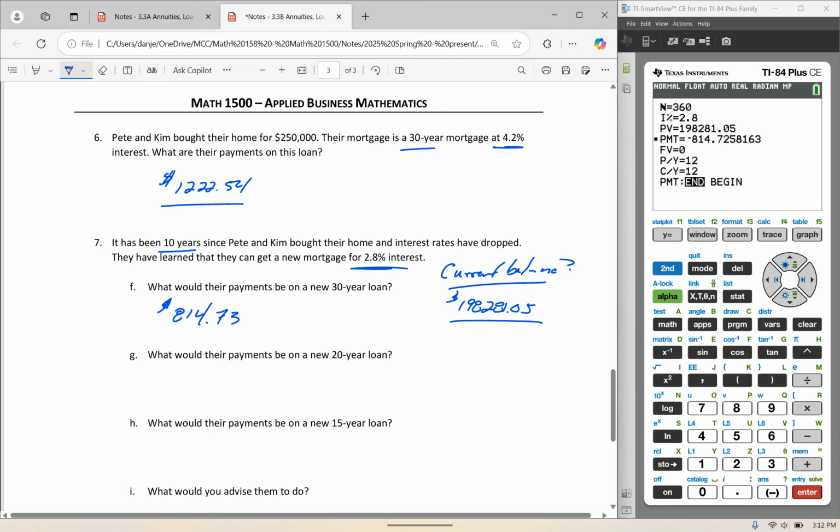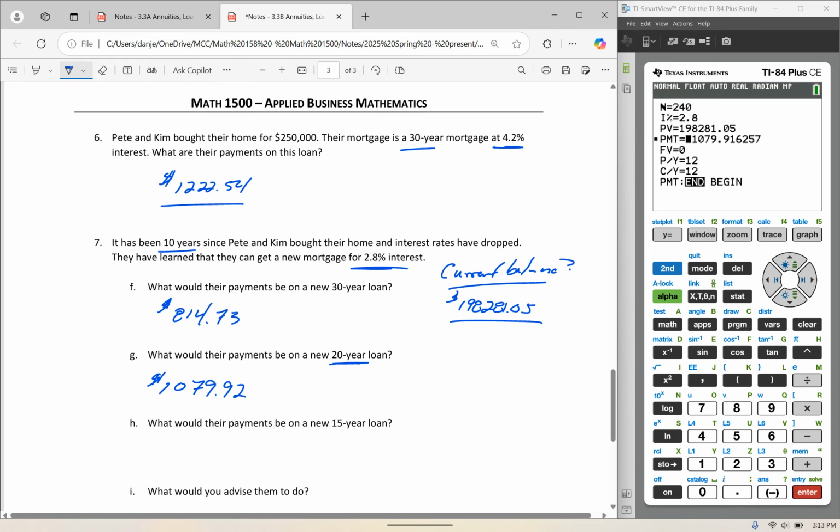However, they're restarting a whole 30-year loan. Instead of taking them 30 years to pay off their home, it would take them 40. So suppose they say they don't like that option. They still want to pay their house off within the allotted 30 years. So what if we took a 20-year loan? Let's go back and simply change this financing of the current balance of $198,000 to 20 years, or 240 months. What would their payment be? Their payment would be $1,079.92. Notice that their payment dropped about $150 a month, and they'll still pay their house off in the originally planned 30 years.